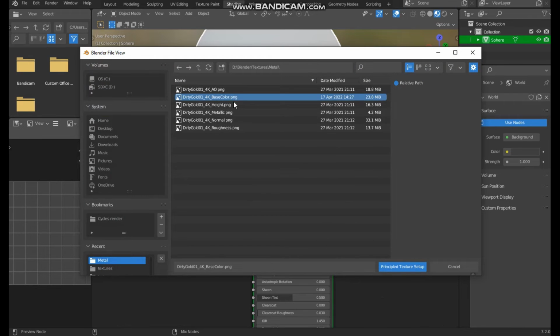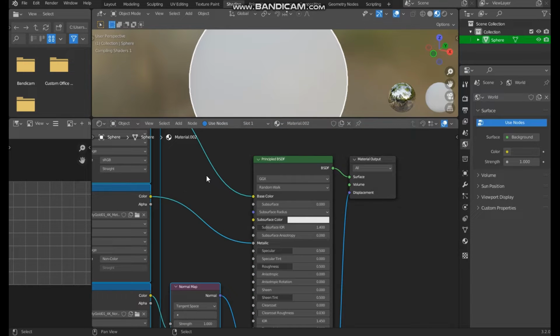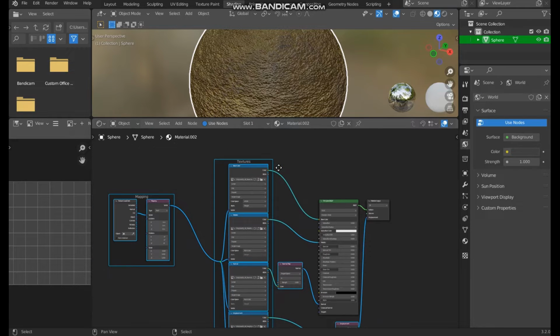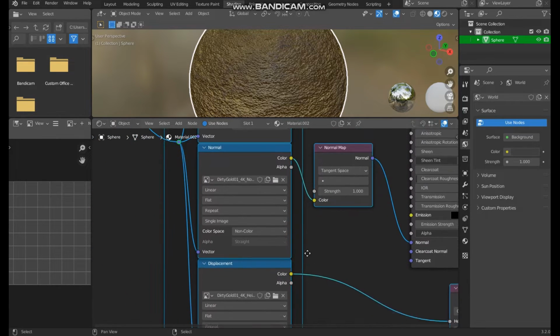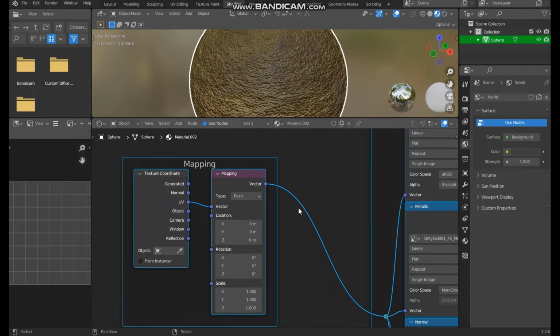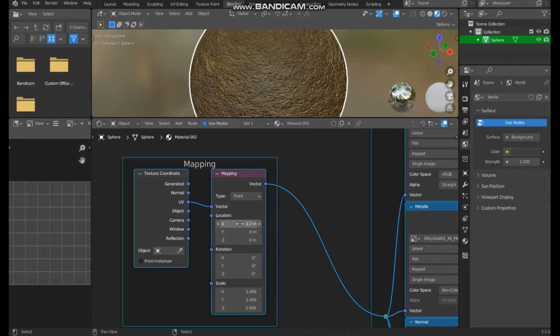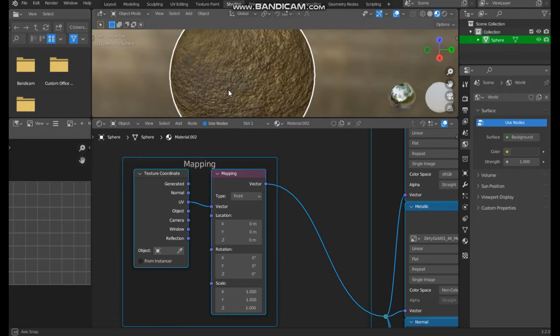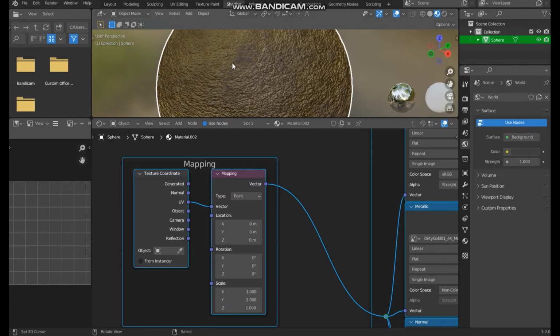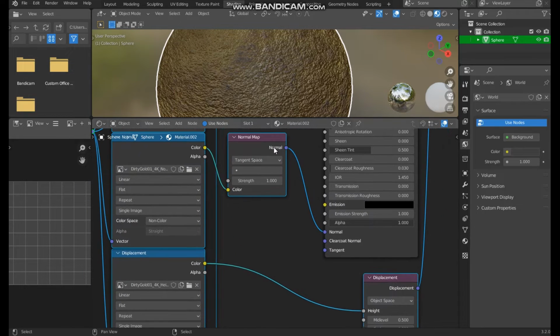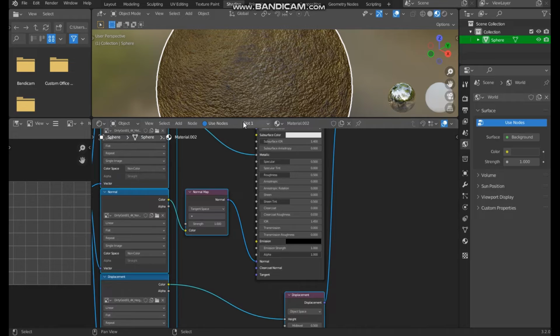Control Shift T, and you can pick up to 4 different things. So I'm just going to get that base color with the normals and hit enter. Once you've done that, give it just a second to catch up. Now you see it's actually mapping individually the base color, metallic, it's got the normals and the displacement. And over here also, in its own nice neat little frame, you've got your texture coordinate and your mapping. Here you can change this around if you want, but usually where it's at initially is just fine. It looks like the bump map. If you were going to do a noise texture or something, it looks really good. So we've got the normal map to the normals, and it literally just maps everything else.